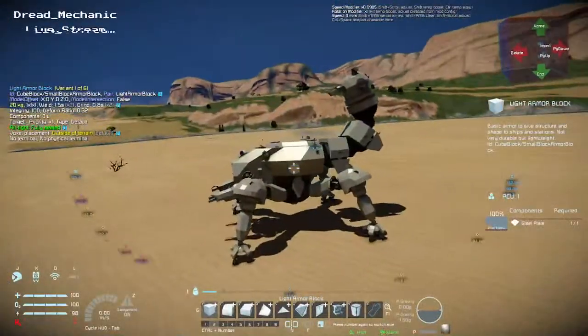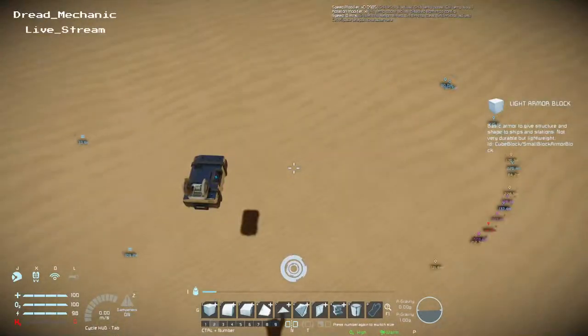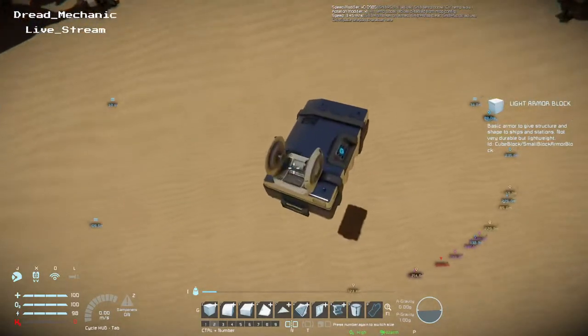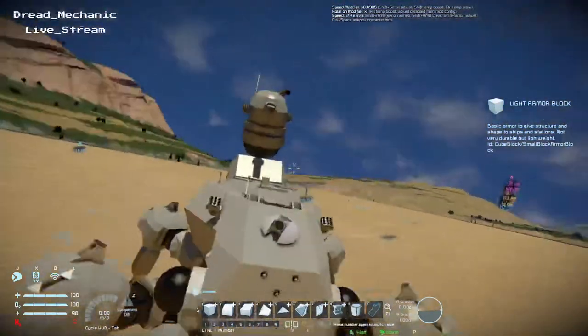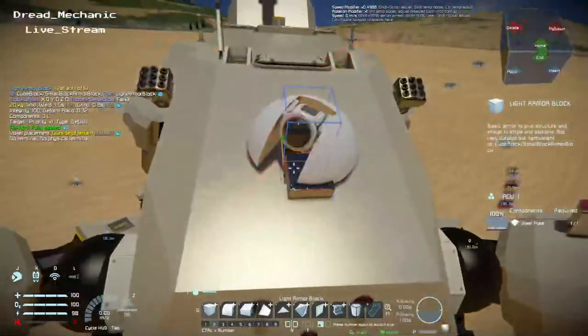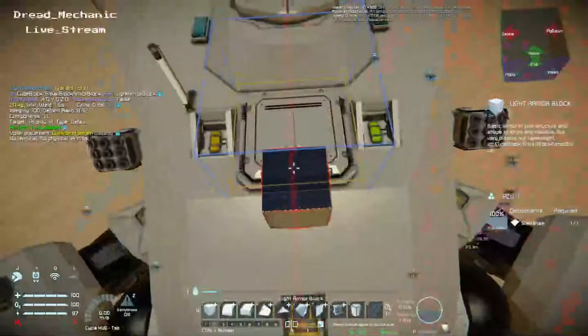You smegging idiot. Good thing I copy and pasted that. I'll just leave that floating there. Right, okay. We'll grind it out next time just to be safe.